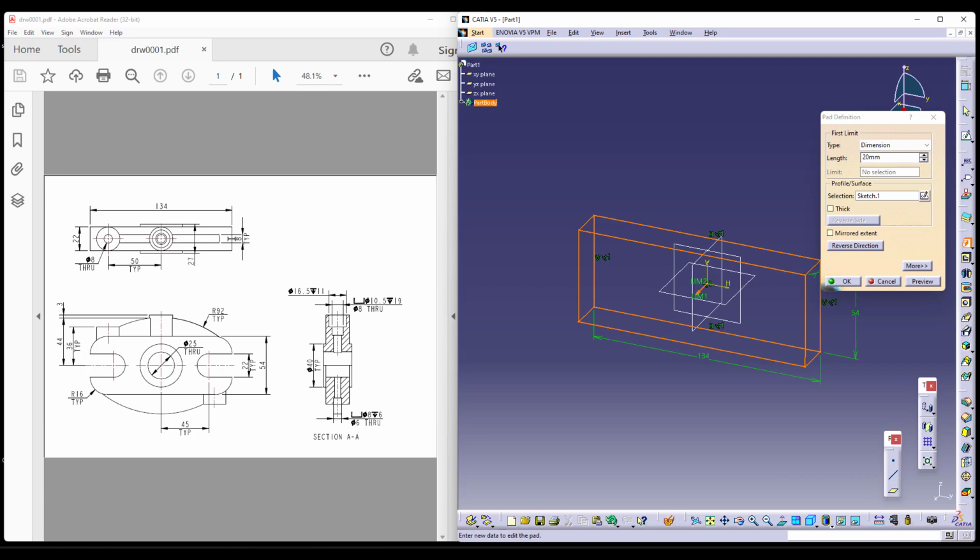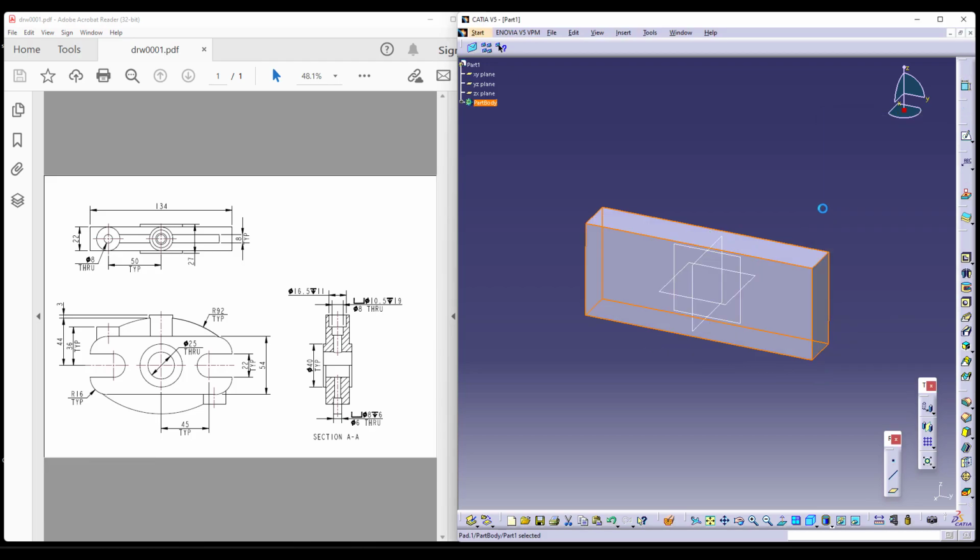Now I'd like to do it on both the sides, that is 11 on one and 11 on the other, which is called a symmetrical addition of material or symmetrical extrusion. The reason why I am trying to do that is because I have everything located at the center, that is the ribs, the circles, and the symmetry dimensions are located with respect to this center. So to avoid taking a new plane or maintain the dimensions, I'd like to give it on both the sides. Already I have mentioned in a lot of videos, whenever you use mirrored extent, the length should be halved, and whenever you have neutral, then the value should be the actual value. It auto calculates the half.